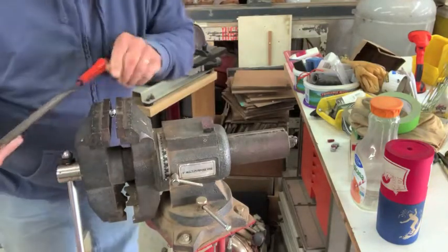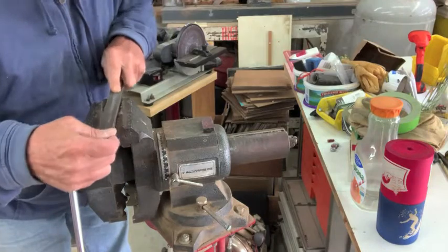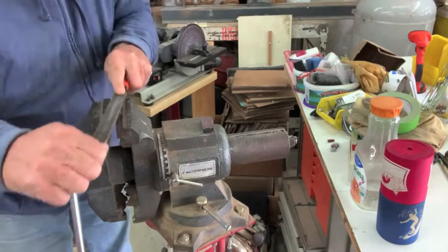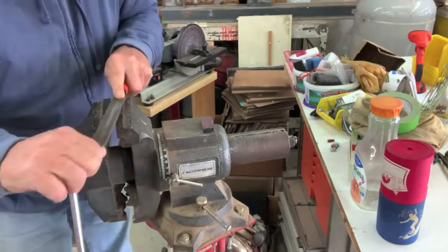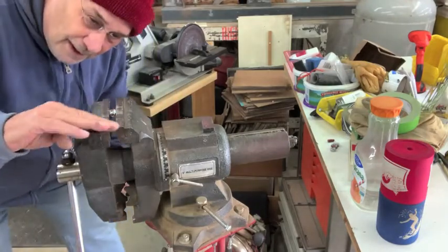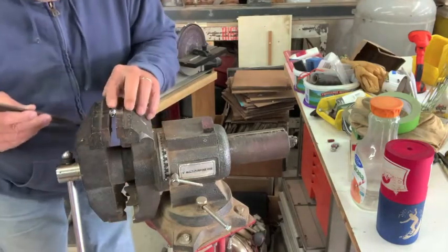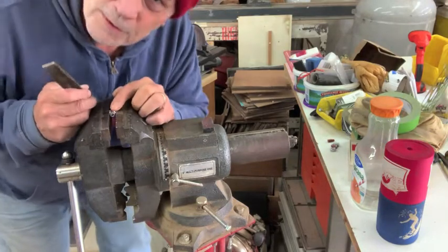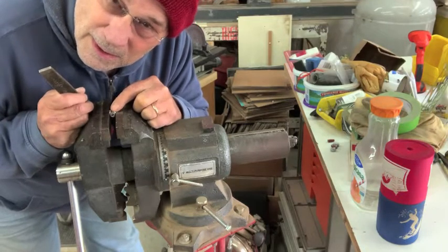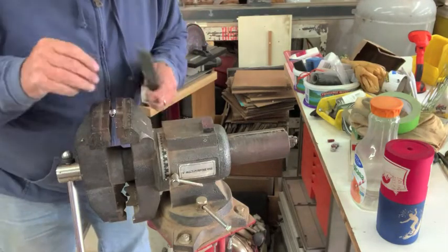Anyway, I got my cast here in the vise, and I'll file like this carefully over and over and over. You can't get in a big hurry like this, or else your filing won't be flat and smooth. And then about the time I think I got it, I check it out and make sure there's not any uppities in there, and it's smooth, because all these little file marks show up in that magnifying glass when you're trying to measure the dimple. And so the smoother it is, the easier it is to read, and the more accurate the number you get.